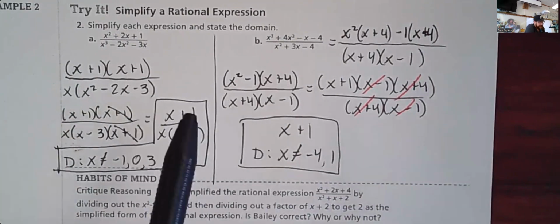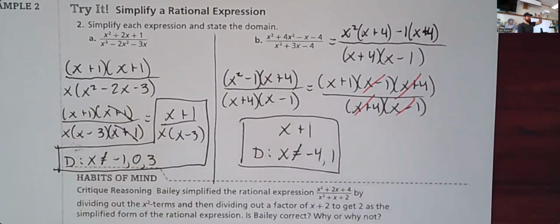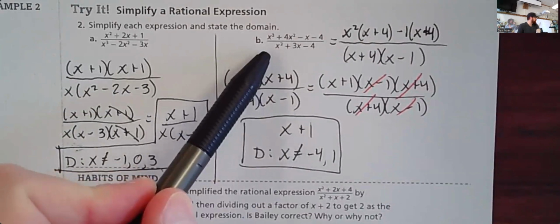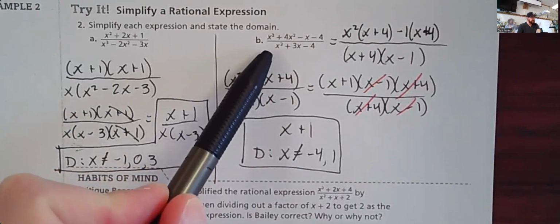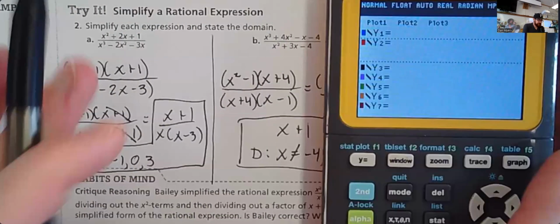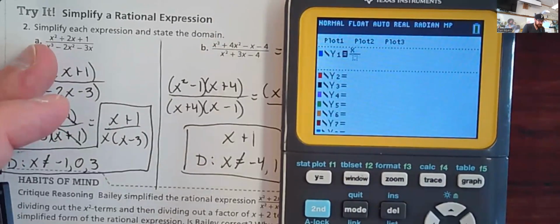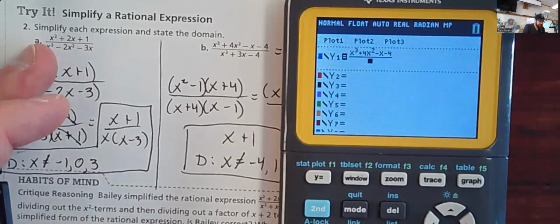So that means, by the way, x plus 1 is just a line, just perfectly linear, but it's like moved up 1. So let's check. I'm just going to type this into my calculator. I want to type in the original because I know what that's going to look like, which means that this one right here should be that exact same line, except there's going to be a hole at -4 and +1. So we go back here, we take a look at our fraction. We're going to say, let's see, x cubed plus 4x squared minus x minus 4 over x squared plus 3x minus 4.